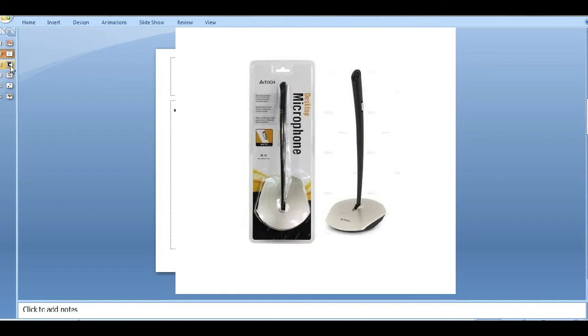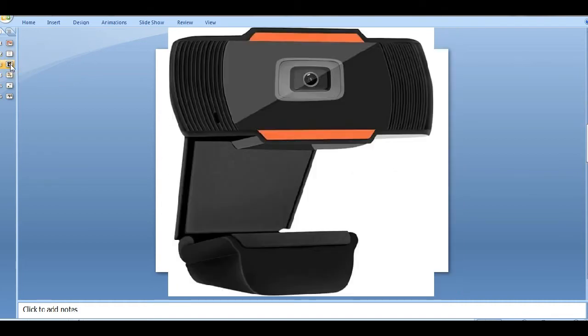You also need, in case you may need to record yourself with the video, a web camera. Sometimes your laptop webcam may not produce a good result, so you may have to purchase a webcam. The link to get this web camera is in the description below.